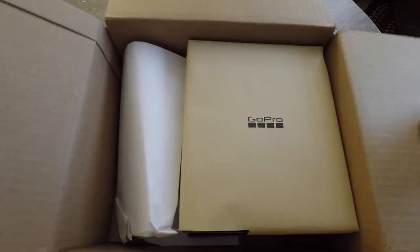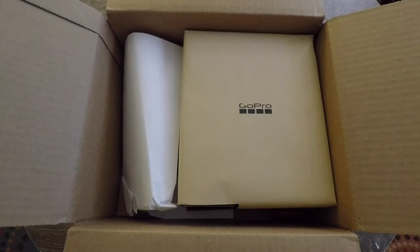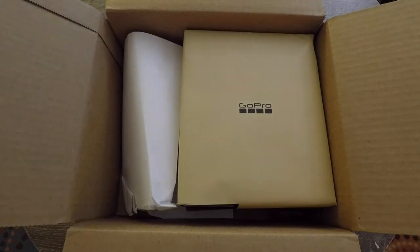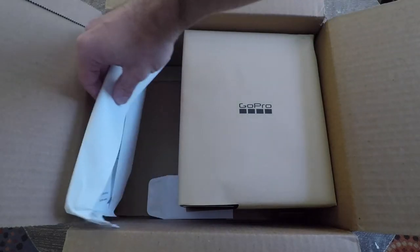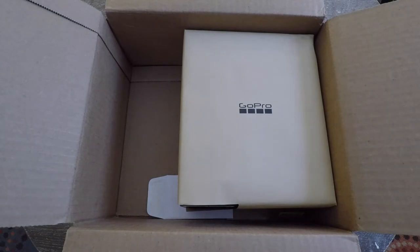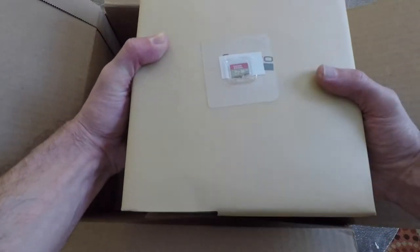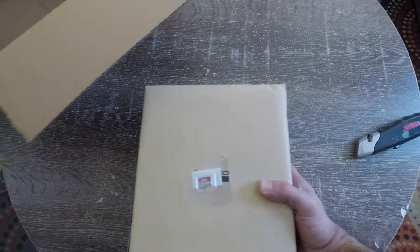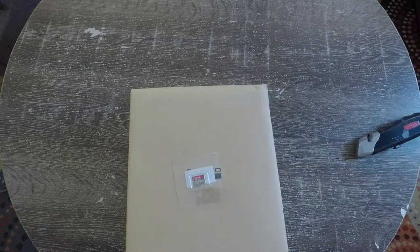This is what you get. Let me crack it open. I'm sure there's much better versions of unboxing video online. So thanks for sticking with me on this one. Hopefully the lighting is a little bit better. That looks like some paperwork. Explains what's going on. Here's what you get - a box within a box. I also got a memory card. That's kind of nice. I don't know why you get an envelope, but maybe I'm supposed to write them back.